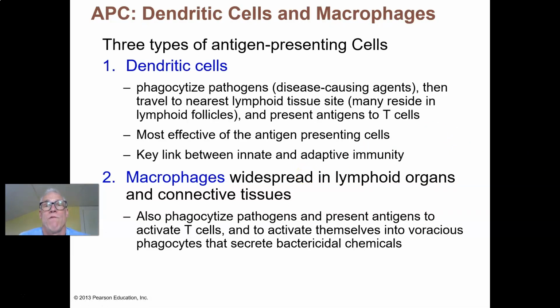Dendritic cells phagocytize antigens, digest them, or a word that's often used by immunologists, process the antigens, and place the fragments on their surface on their MHC2s, class 2. And then, interestingly, dendritic cells, if they're not already in a lymphoid tissue or organ, will leave the location where they phagocytosed this antigen and travel to the nearest lymphoid tissue so that they can bring the antigens to the attention of lymphocytes of the adaptive immune system.